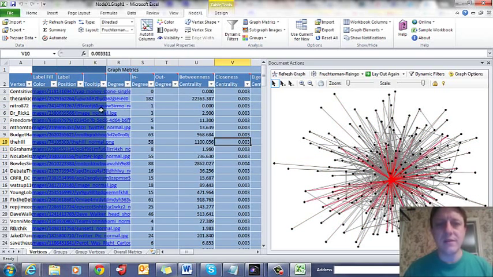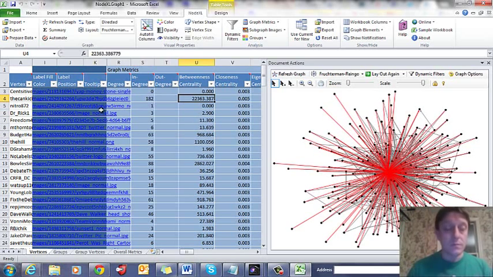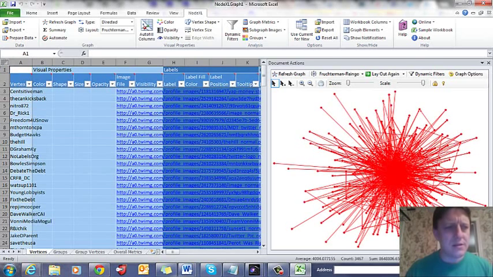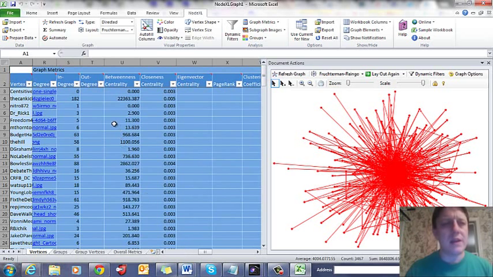It also has the largest betweenness centrality. That's not surprising. What we can do is begin to take these vertices, these nodes, and if we click this button right there, that selects all of our data, and then we can look at one of these triangles here, and we can begin to do some interesting stuff.